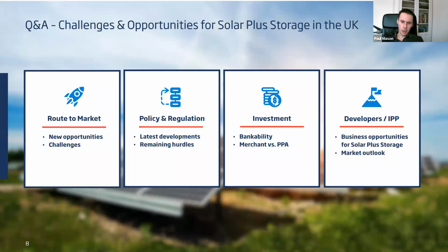Layering on top of that other services like frequency response, even with the current month ahead procurement model, again, you can take a view on the probability of various solar outputs at various times of the day, and overnight you're very confident there's no solar output, so you can feel free to bid into the overnight frequency response market. But even in the evening periods, you also can have varying degrees of confidence about what that solar output would look like. So you can be reasonably comfortable with the way that you're bidding into these markets, and taking that into account. As I said earlier, the returns are looking similar once you take into account the cost savings, to a standalone storage model. So it's not a dissimilar return profile.